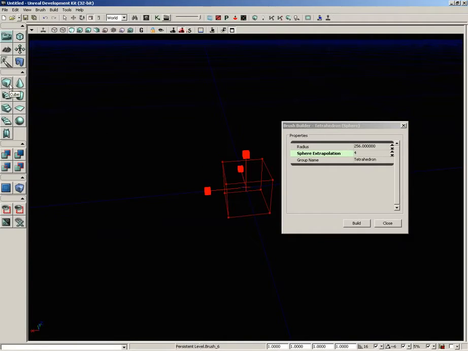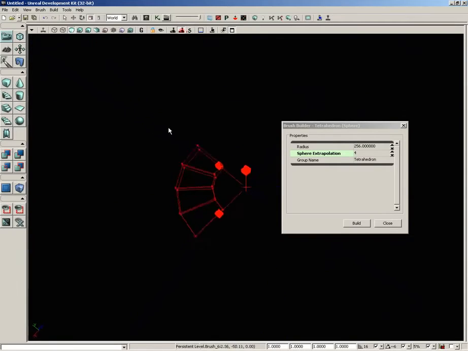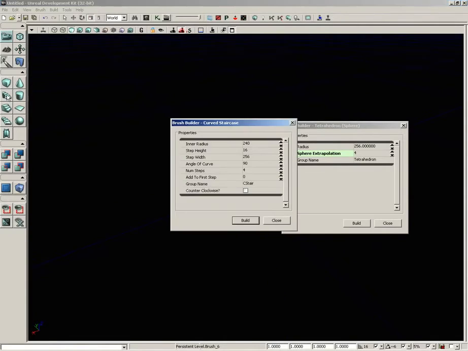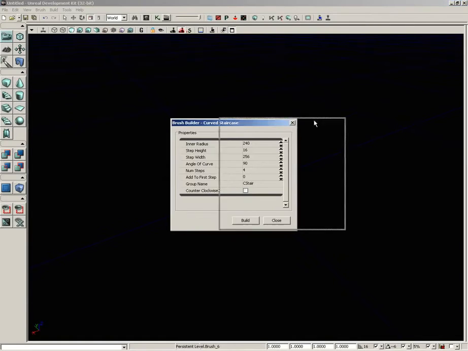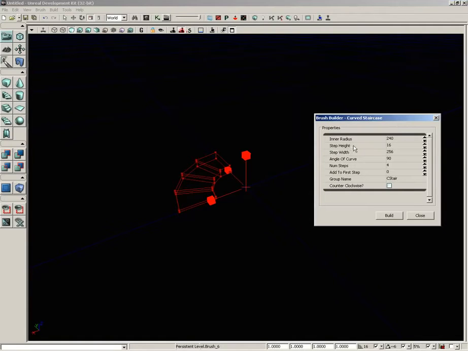So as a general rule of thumb, you don't ever want to do this. But if you're in a pinch and you do not have access to a 3D modeling application such as 3ds Max or Maya, then perhaps you'd have to take this route. And the same is true of the staircases. So if we click on a staircase, you'll see that we're starting to get kind of a nice curved staircase. If we right-click on its settings, we have some various things we can control here: the inner radius, the step height, the step width, the angle of the curve, the total number of steps. And by changing these values, we can get different types of staircases.